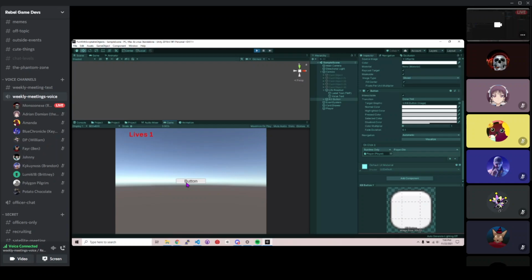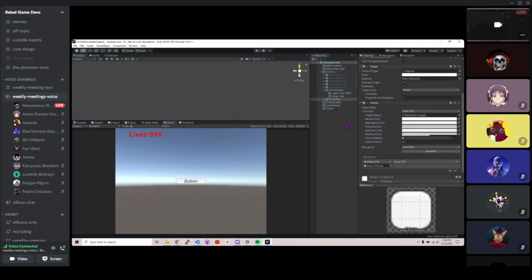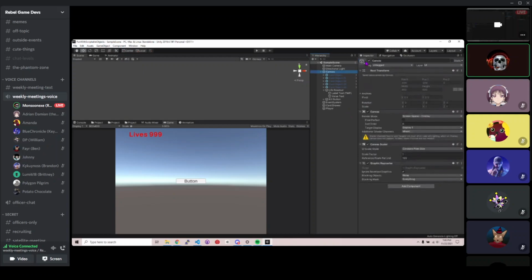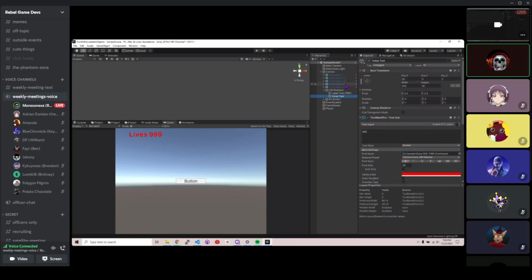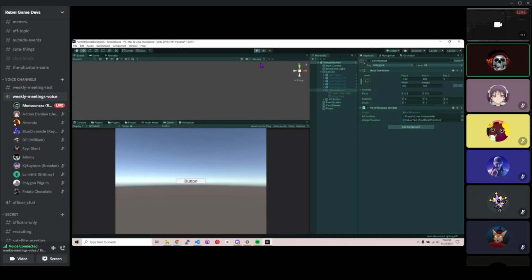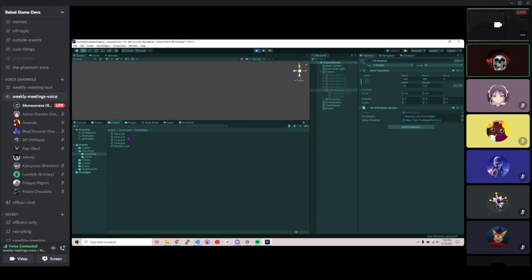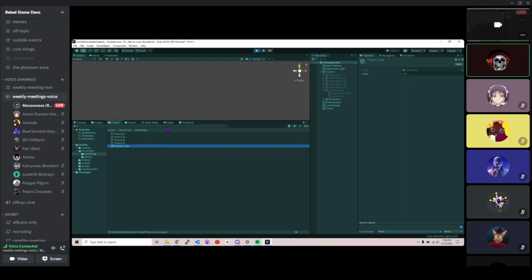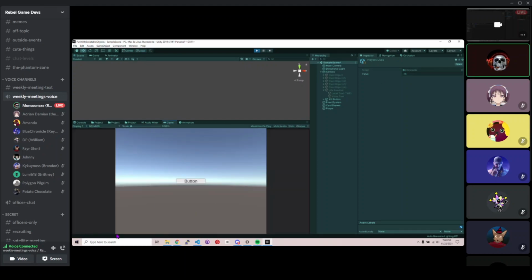So here's why I like this. If I disable the UI, there's no more UI. Well, I need the UI so I can click on the button. If I disable the life readout, in this scenario there's no UI. I took it all out. I just have my player in there, and I kill the player. And sure, you can see the value does change because I mashed it a whole bunch, but there's no error. There's no missing reference. Your UI is not in the game.